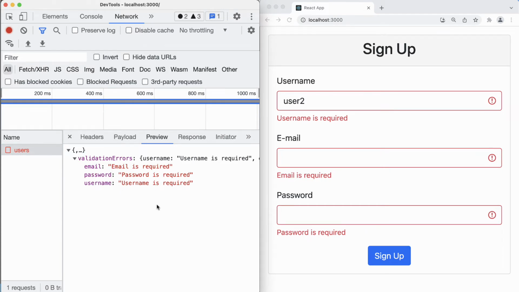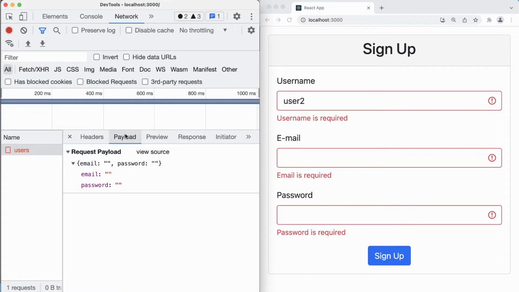And since the backend is rejecting the request saying the username is required, then we must be focusing what we are sending, and we can check the payload we are sending in this tab. And here we can see we only have this email and password, and we don't have the username in it. We typed values into this one, but it's missing there.